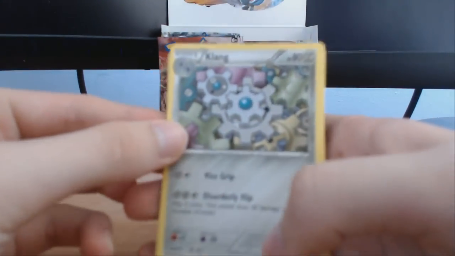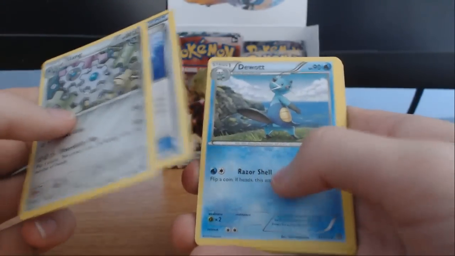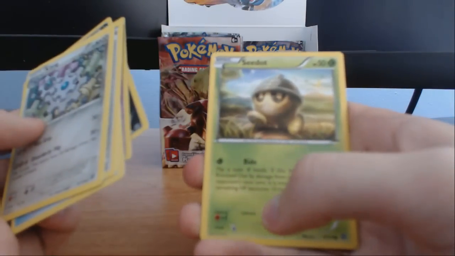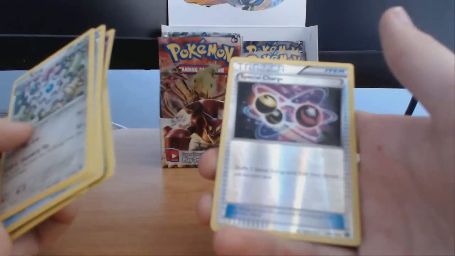Next up, we have Clang. So we have a couple Clinks, and now we have a Clang. Claw Fossil Anorith again. Duwot once more. Larvesta. Drifloon. Pawniard. Seedot. Camera stopped focusing again. Oh well. Clink. A reverse Special Charge.